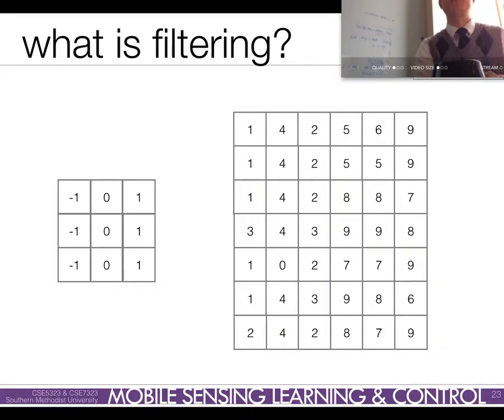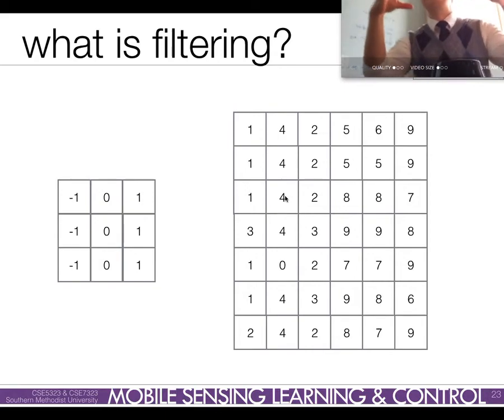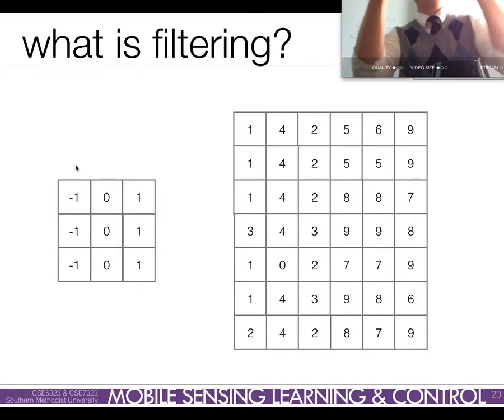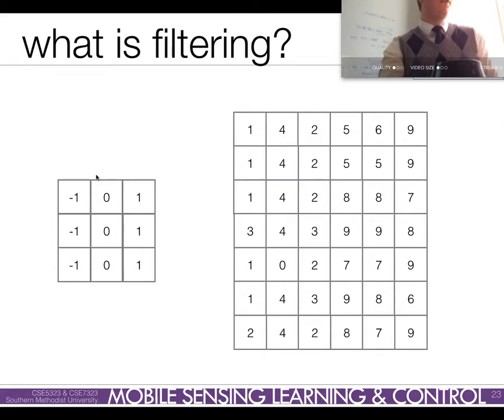What if I had a different kernel? A kernel that looked like this. If I were to take this and do a point-by-point multiplication and add it up, what happens when I'm on a value of the image where all of the values are really close together? Anybody know? Everything gets closer to zero, right? If all of the values that I'm multiplying are really close together, they're essentially going to cancel each other out and become zero.